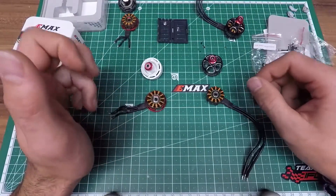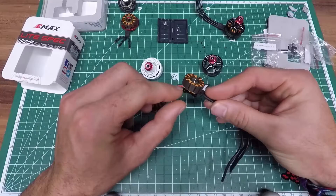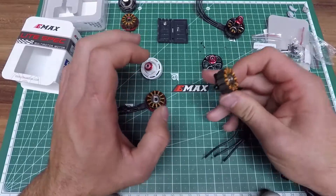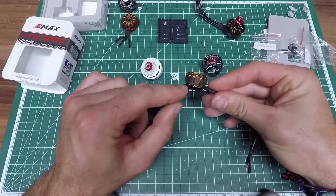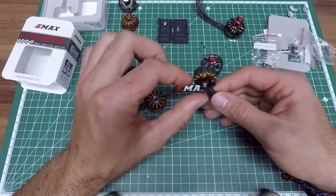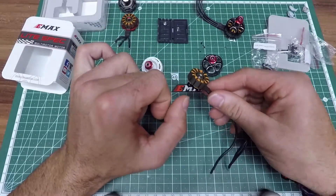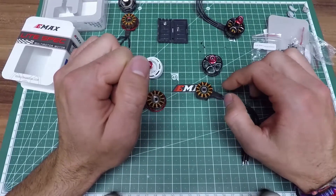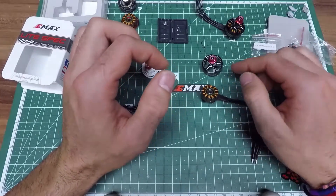Enough about specs — let's talk about practical use and flying outside. I was testing them for the last couple of weeks, even though it got a little colder outside. I was trying to make a direct comparison to my 2306 and they feel awesome — really good in the air, response is good, thrust in my opinion a little bit higher than the 2306. The amp draw shot up a little bit compared to my 2306, but flight time got actually pretty similar. I crashed and didn't break anything — didn't break any motor. That's my second set already, but I didn't have to change the first one.